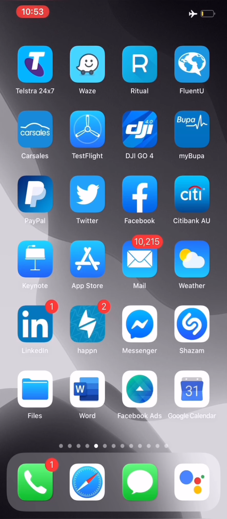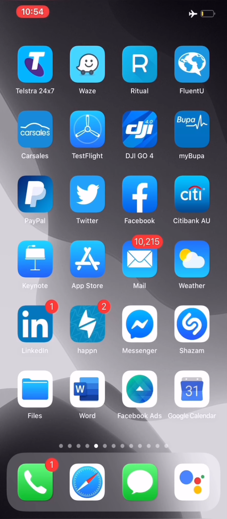The next app here is Car Sales. Well, as the name says, it sells cars. And if you want cars used or new, you can go in here and get a pretty sweet deal as well. And you can look at the photos that the user has posted and even request to view the car in person. It's a pretty good app.